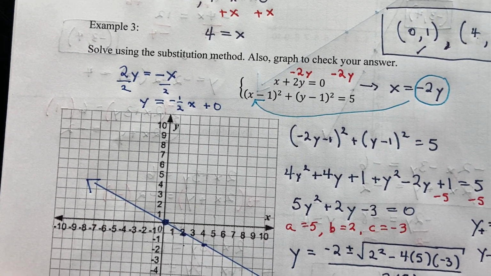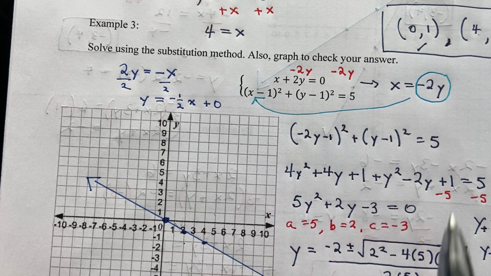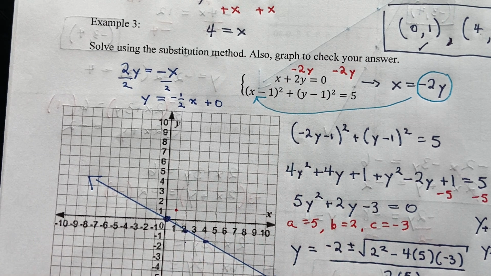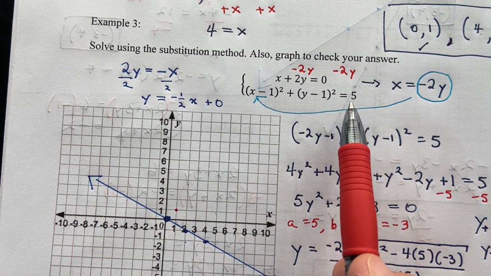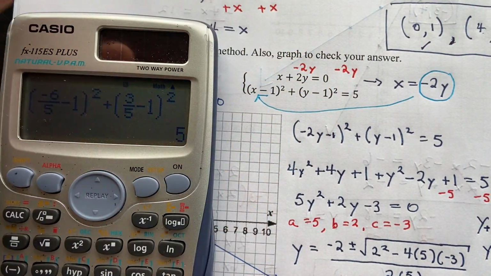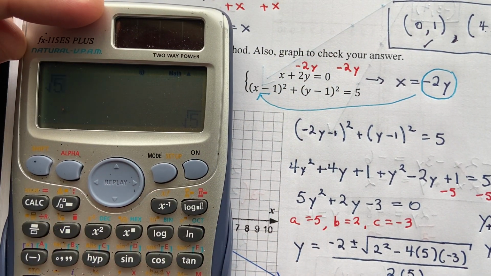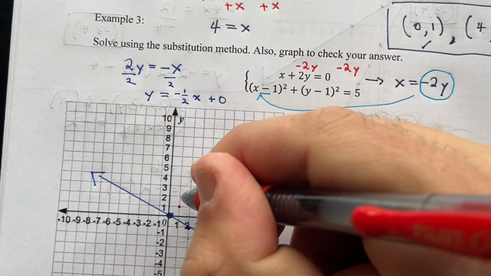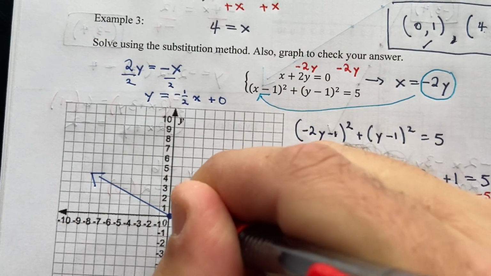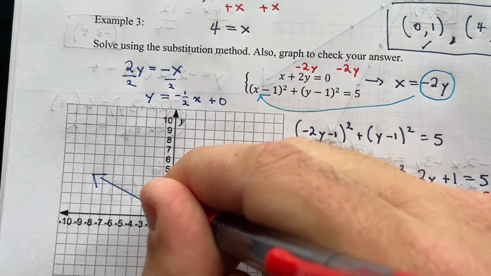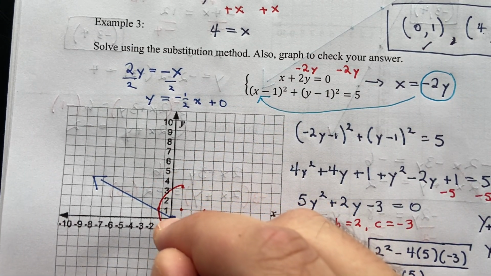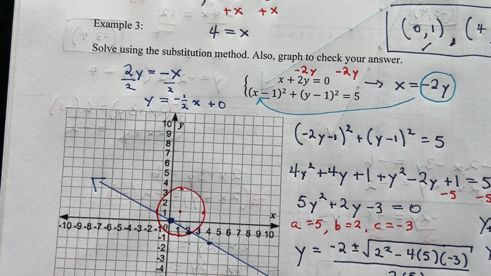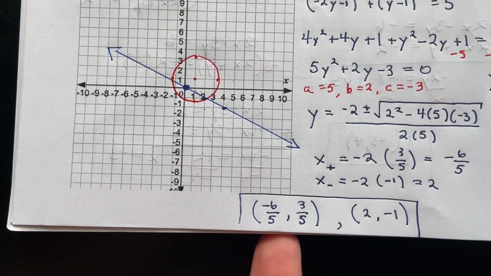And this other one was a circle, it looks like, right? Centered at 1, 1. Here's the center. And we have a radius of √5, right? The radius would be the square root of 5, not 5. And that's about 2 1/4. So here's about 2 1/4 in each direction. So there's that circle.